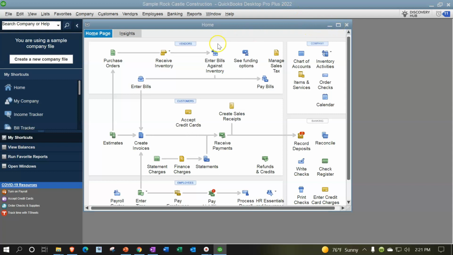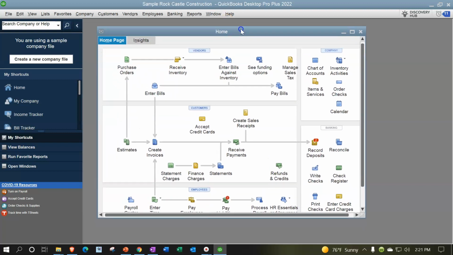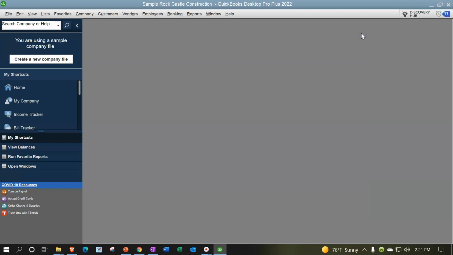So I'm going to then, when we open this up, we've got the home tab that will then open up in the middle. So you can kind of drag this around here in the middle. I'm actually going to close it right now so you can see what it looks like without the home tab. I'm going to close this up. This would be the setting with no windows open.